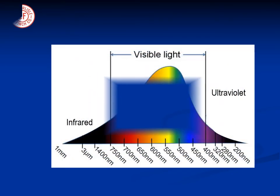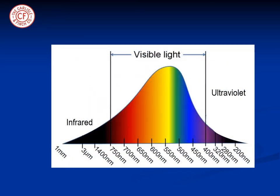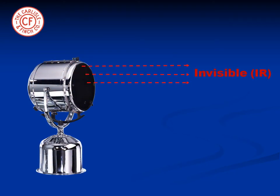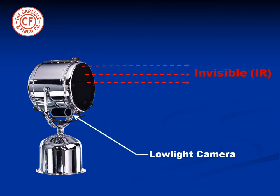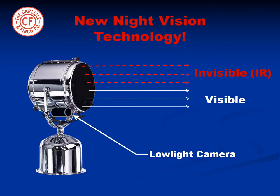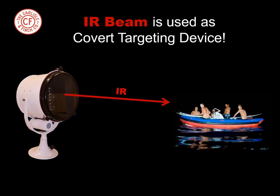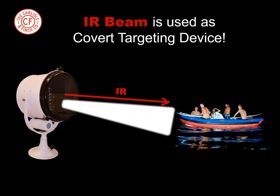The energy projected by the infrared LEDs is outside of the visible spectrum. As a result, a covert invisible beam is projected unseen by the human eye, but seen with the low light camera. A powerful visible beam can also be projected on demand on the same target. Just as an IR beam is used on a weapon to target the intruder, the LED covert beam is used in the same manner. When the IR beam finds the target, the visible beam illuminates the target instantly and accurately.